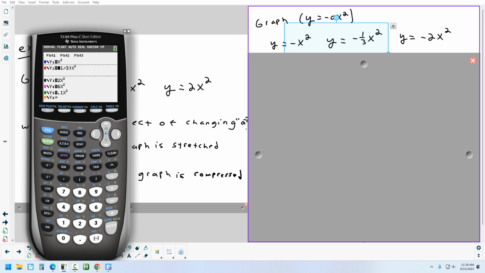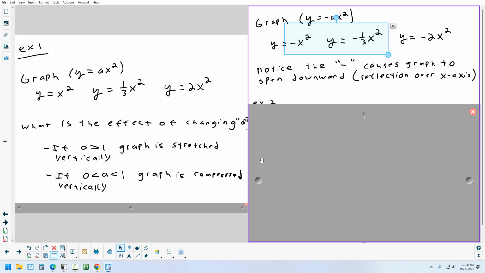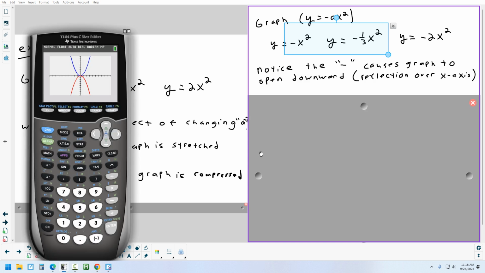Yeah. Okay, I'm just going to graph one of them to show you. I'm just going to do x squared and negative x squared, not in parentheses this time. Okay, it's just a negative in the front. So you're going to get the original in blue. And then the red one, you're going to see that it's down in quadrants 3 and 4. It flipped over. Okay, so exactly as Braden said, that's a reflection over the x-axis. And it causes the parabola to open down instead of up.